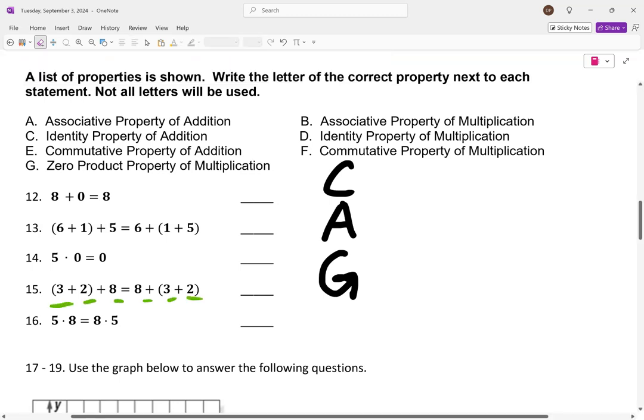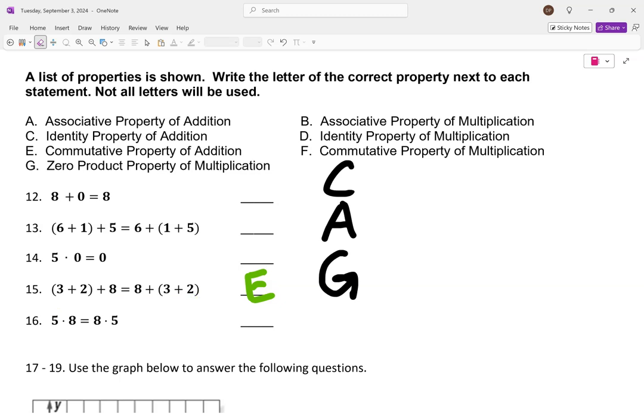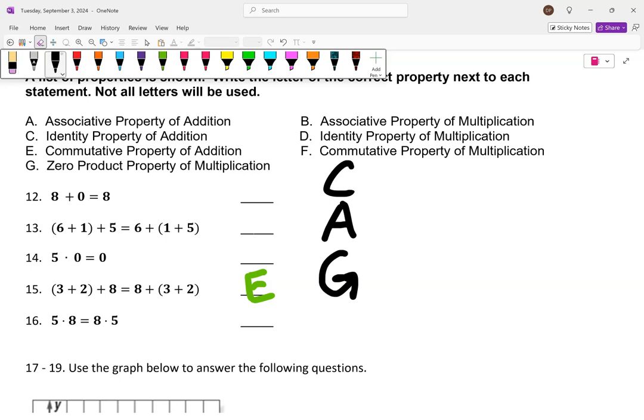3 2 8, 8 3 2. You're right, it did change order, didn't it? But they changed, so the parentheses, oh, that's a tricky one. You're totally right. It is E. You see why that's tricky, everybody? Since there's parentheses, you look at it from far away and you think, oh, that must be associative, but the order changes. You are totally right. You tricked me. All right, go ahead.